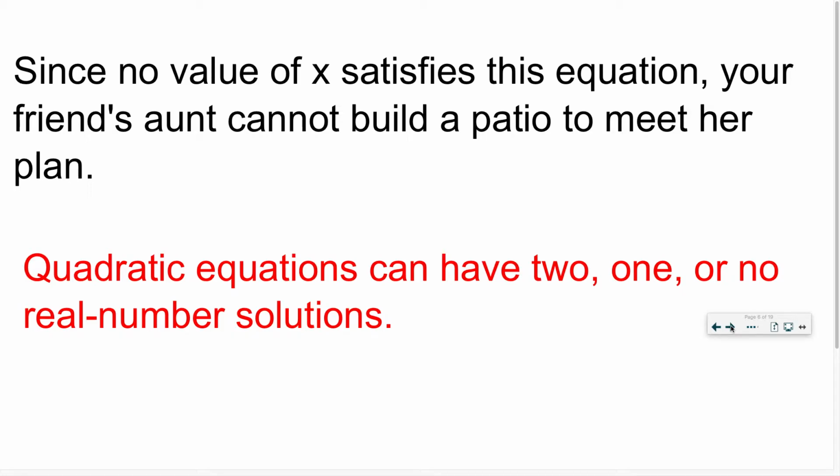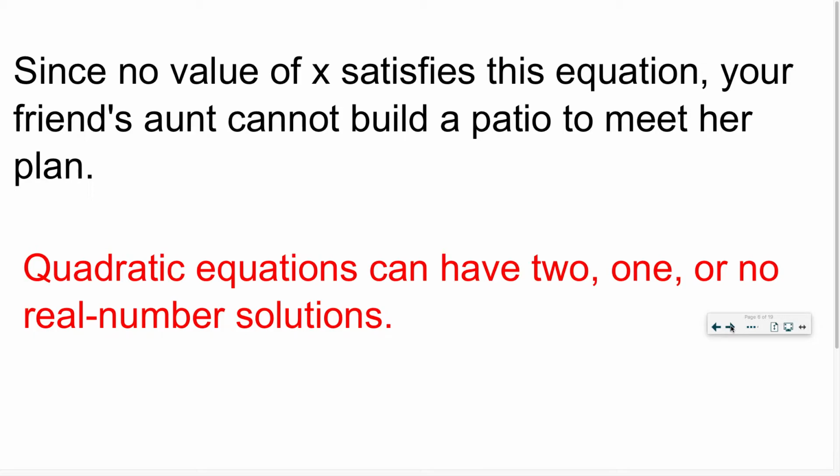So if it's possible, especially if this is a real situation, is there a value that we can take away from the length and add to the width and end up with an area of 310? The answer there is no. If you went through and completed the square, you wouldn't have found an answer, right? At least nothing that would have been possible. You would have had no solution.